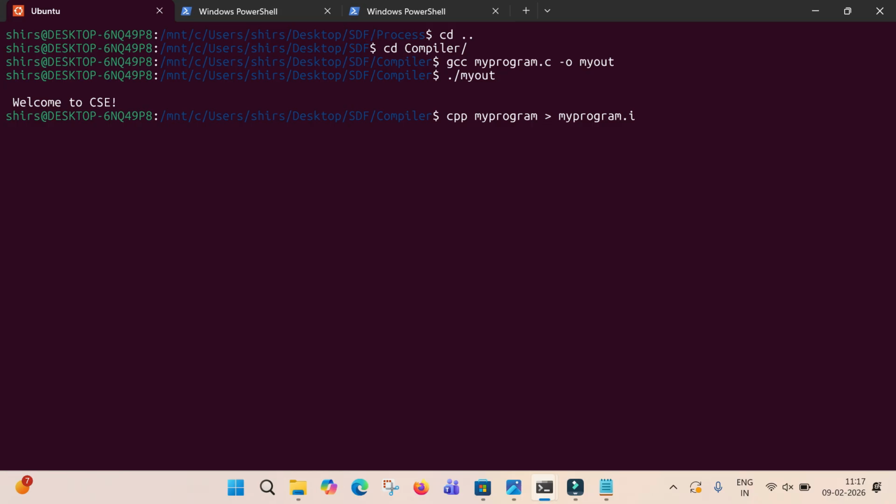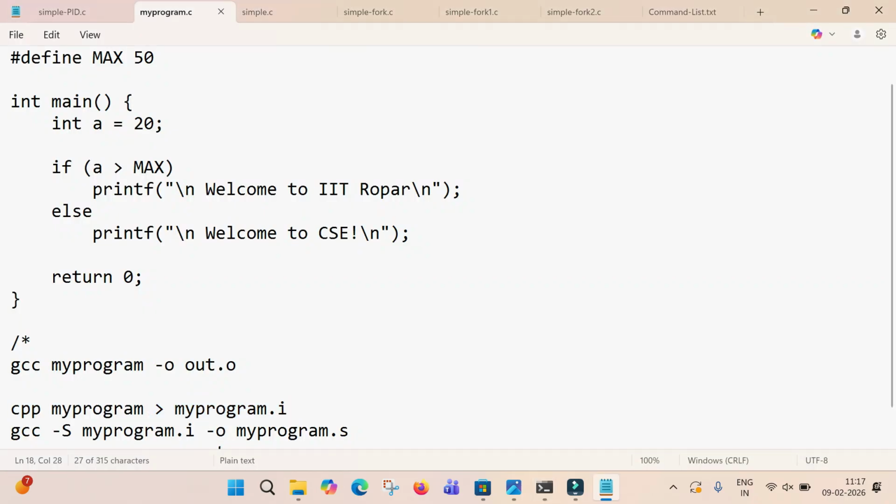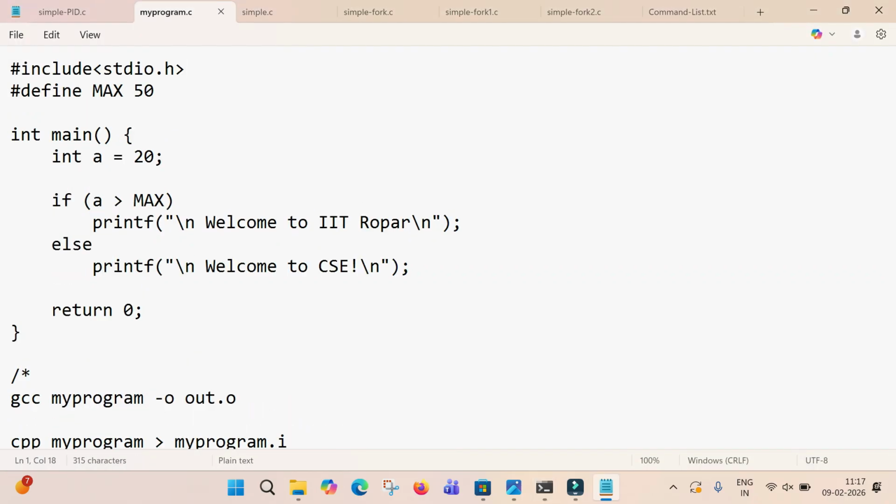Why lengthy code? Because if you go to your code, if you go up, you will see there is a line called stdio.h. This is a header file, right? So first, your header file should be included in your project, in the same file, and this max that you have written, this is for user friendliness only. It is not for the compiler. It is to make your program more efficient from a programmer's point of view. So max that you have written here, that will be replaced with 50. All these things will be done, and another version will be created.